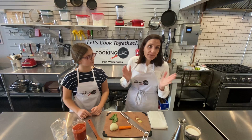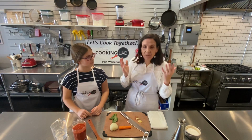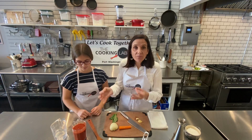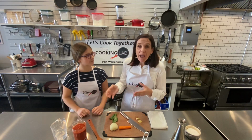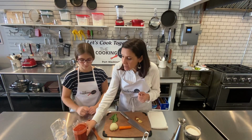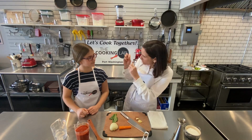So tomatoes, that's the most important part of this, obviously, of this recipe. What kind of tomatoes did we use? We used whole San Marzano tomatoes from Italy. However, what we did was we pulsed them in the food processor, so it became more of a smooth puree as opposed to chunky big pieces of tomato.